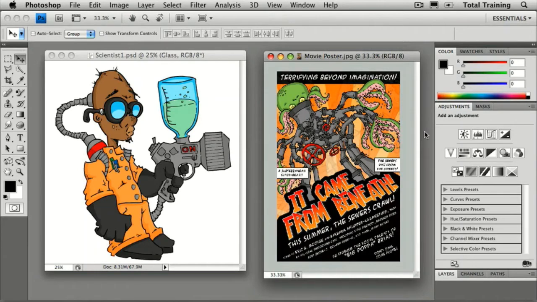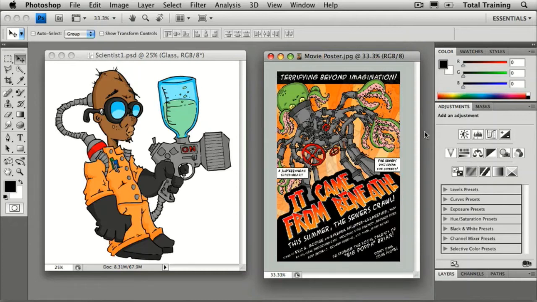All right, how about printing documents out of Photoshop? Well, I've opened up yet another sample file here. This is called movieposter.jpg. It's inside your Chapter 12 folder, which is inside your project files folder. Go ahead and open it up. That's the same movie poster that we worked on way back in Chapter 5. And now that it's completed, let's try and print it out.